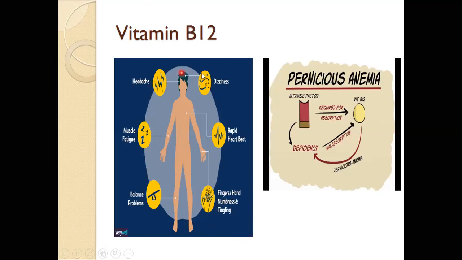يبقى المريض هيشتكي من أعراض كتير قوي، صداع، headache، dizziness، دوخة، rapid heartbeat، ضربات قلبه سريعة، muscle fatigue، تعب عام في العضلات، balance problem، عدم اتزان، واهم حاجه ان بيبقى فيه التهابات في الاعصاب الطرفيه بتاعه الايد وبتاعه القدم، فبيبقى فيه تنميل، نمنس يعني تنميل، تنجلينج يعني شكشكه اللي هي اعراض التهابات الاعصاب.